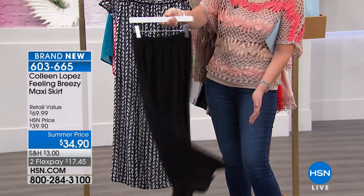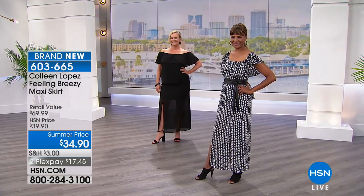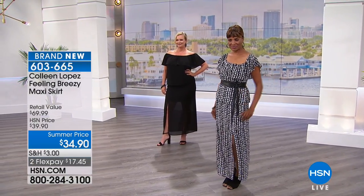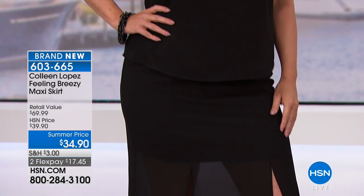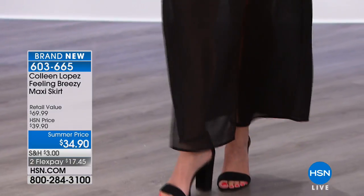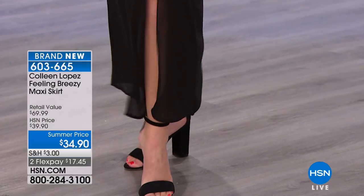It's kind of that illusion skirt. We have it in just two colors — black and black and white print. For example, the red and white top looks amazing with the black, as does the white. The white looks amazing with the print. The blue works back to the print, and so does the all black. You can mix and match to your heart's content here. But let me just tell you, this skirt is fabulous.